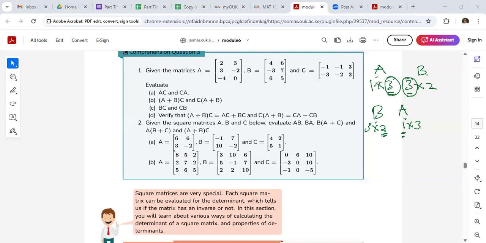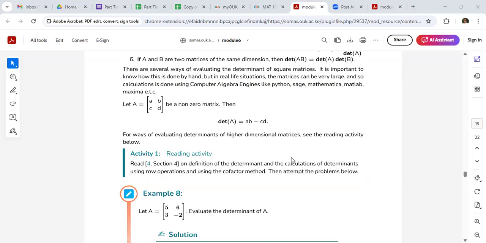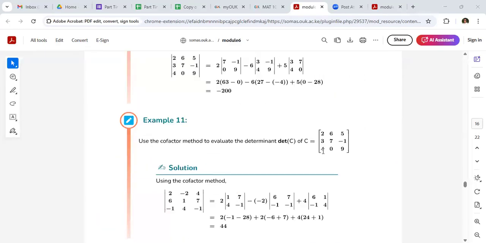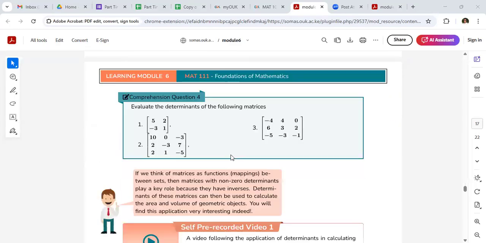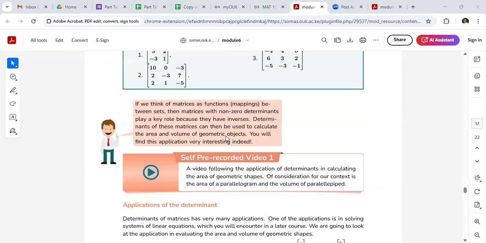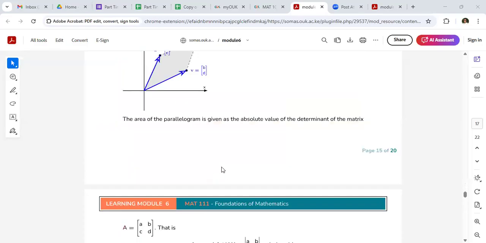Okay, so I think that's okay. I want to cover the last topic. I know it's already 10 past 10, but we started late. So give me 30 minutes or less. We look at the determinants. Let me see the extent of determinants so that I don't cover concepts that will be covered in linear algebra. Let me see what I'm supposed to cover.